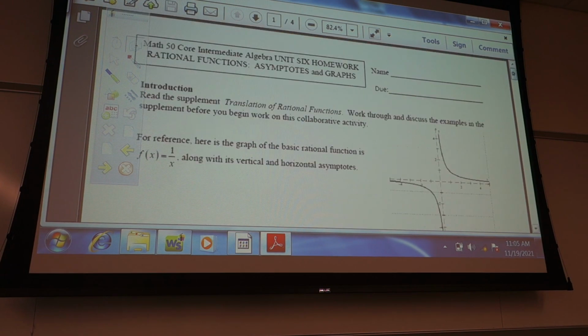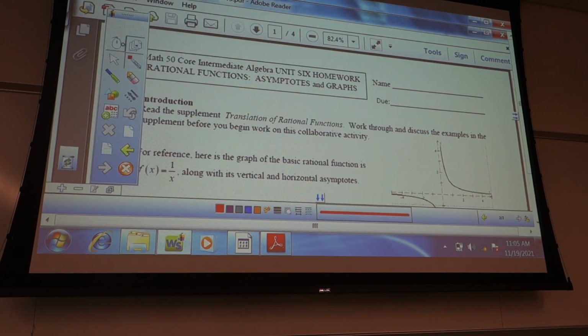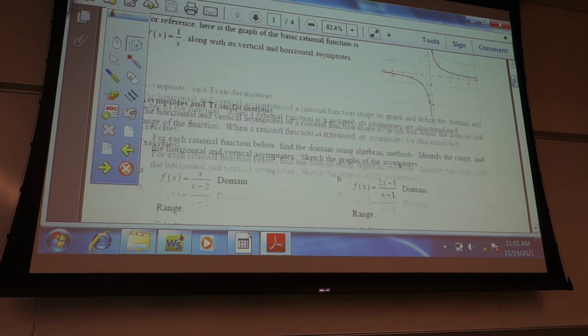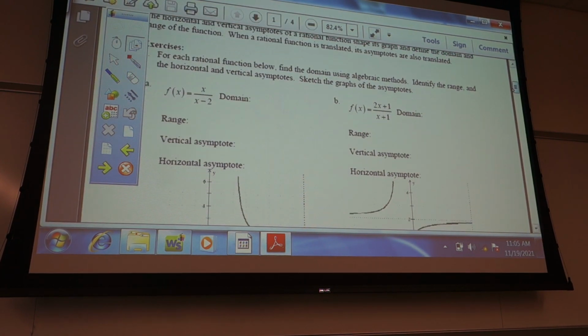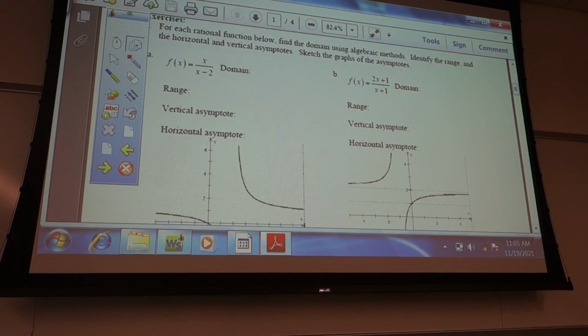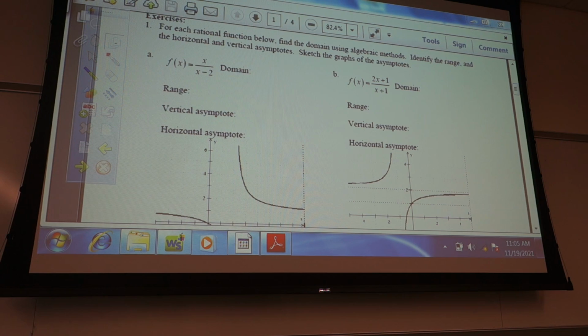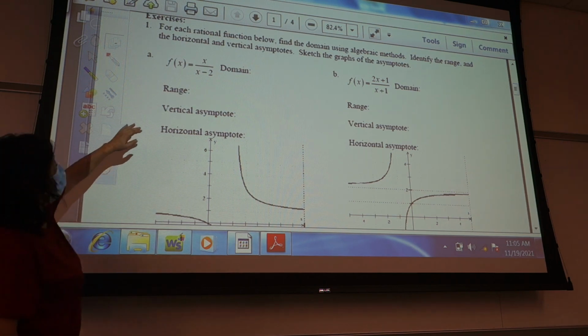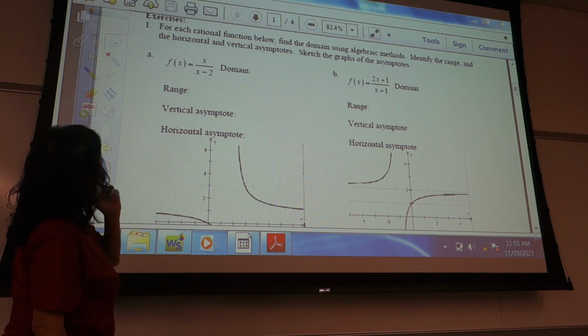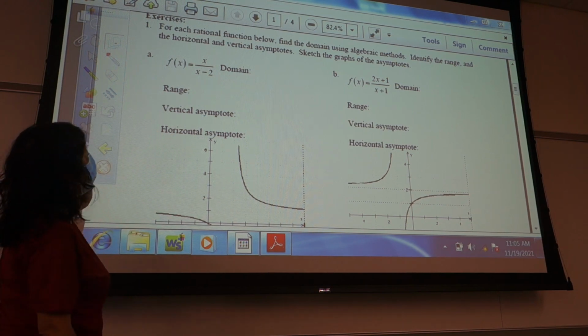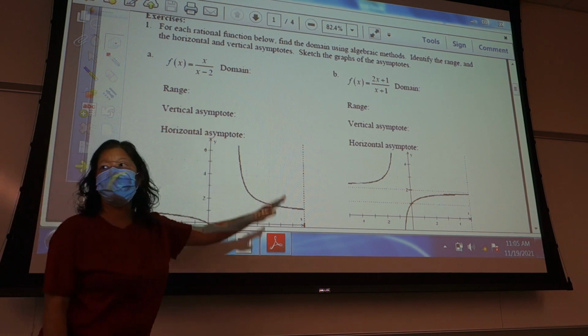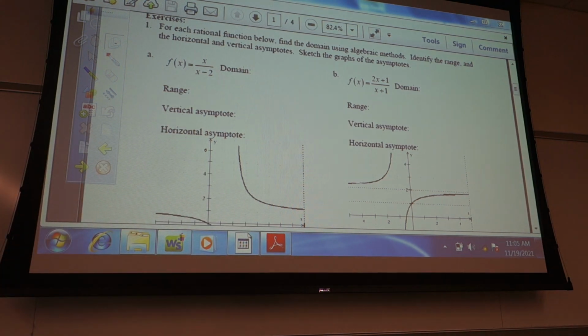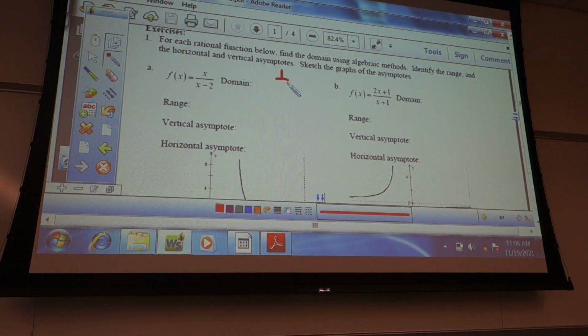So what we were looking at is asymptotes and translations. Asymptotes is kind of where we left off. We did not do that first part because it was so close to what we've done already. So what I wanted folks to do is take a look at this and figure out, have we done number one yet or not? Not yet? Okay, so these are not the basic one. Remember, the basic one starts off with a 1 over x, and then you translate it by adding stuff here and adding stuff there.